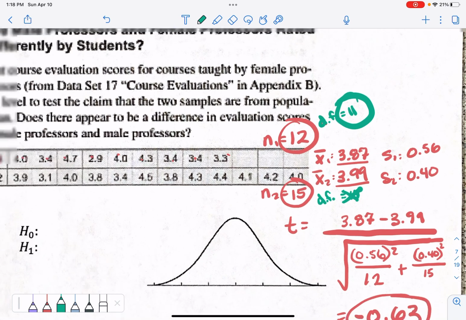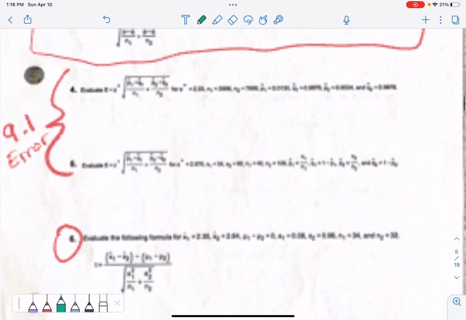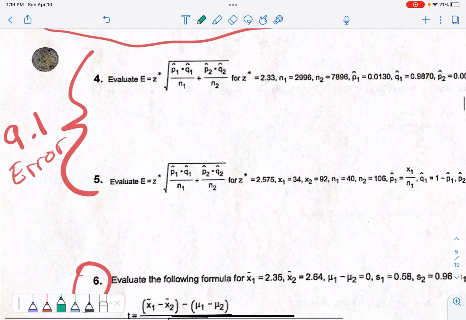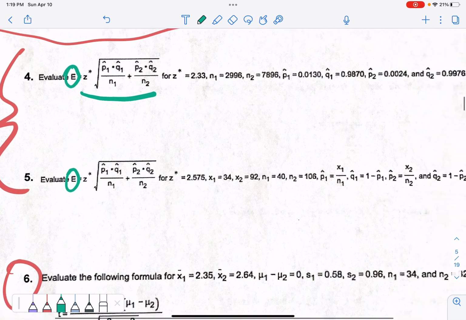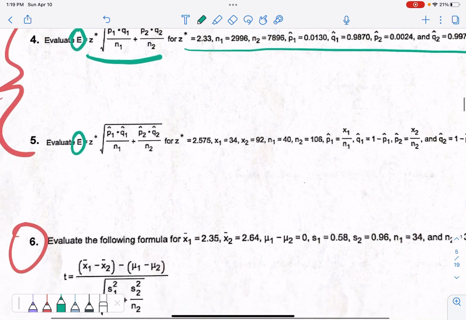Okay. All right. So the sheet that we're going to go off of for your couple homework problems that you have to do is this formula sheet, okay? 4 and 5 I'm going to add to this also because this is calculating error, and that was for 9-1, okay? So see if you can go through and plop all of this stuff. These are really ugly things. See if you can plop them into the error formula and get an answer. Compare with each other, work together. By all means, do all that good stuff, okay?